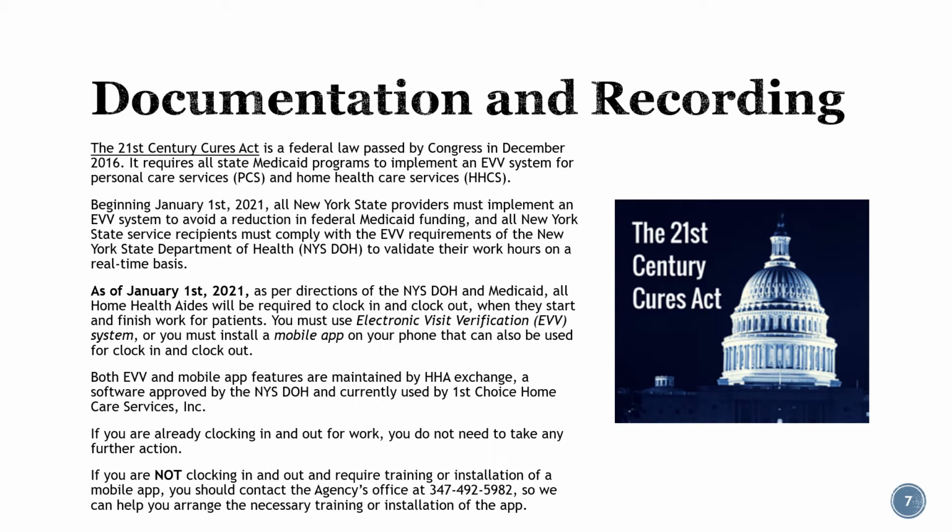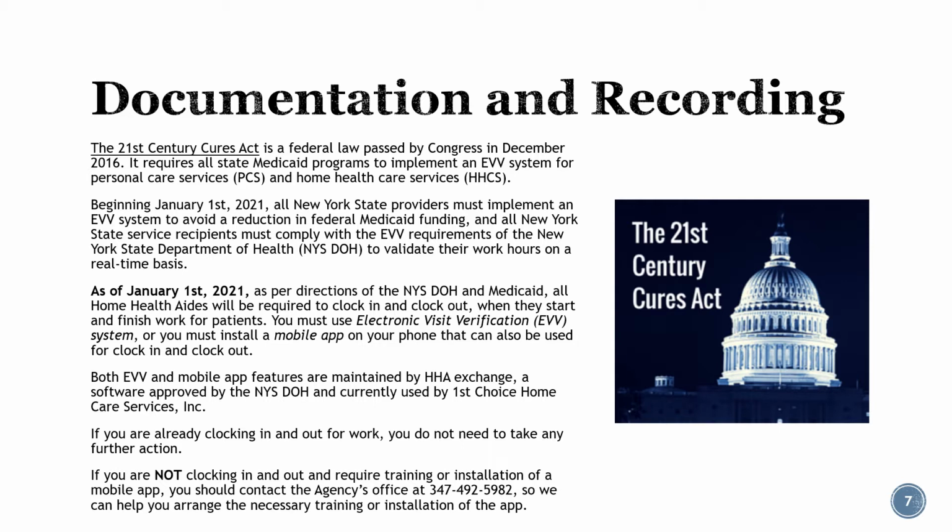As of January 1, 2021, as per directions of the NYSDOH and Medicaid, all home health aides will be required to clock in and clock out when they start and finish work for patients. You must use the electronic visit verification (EVV) system, or you must install a mobile app on your phone that can also be used for clock in and clock out. Both EVV and mobile app features are maintained by Home Health Aide Exchange, a software approved by the NYSDOH and currently used by First Choice Home Care Services, Incorporated.